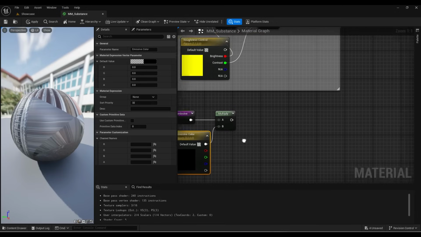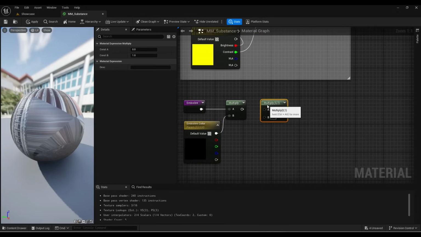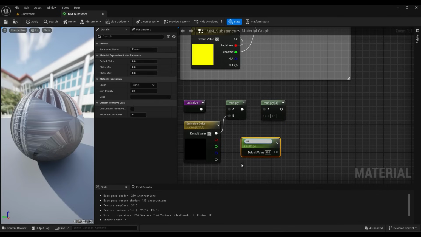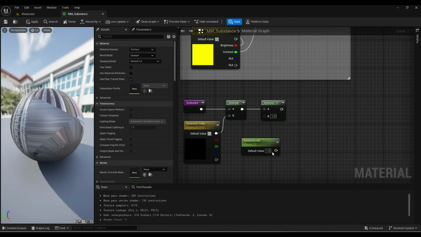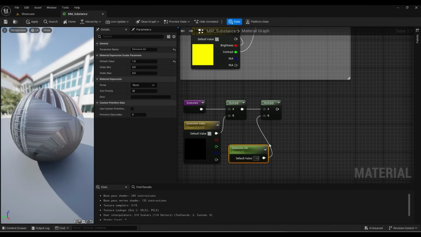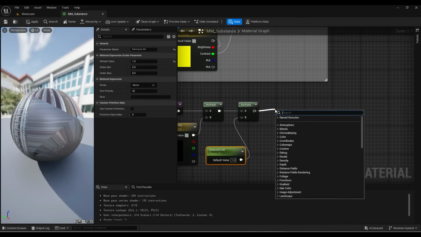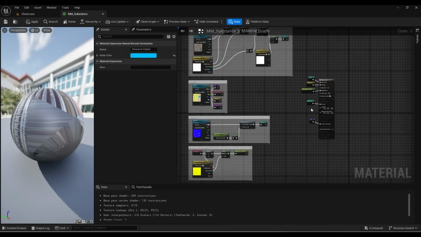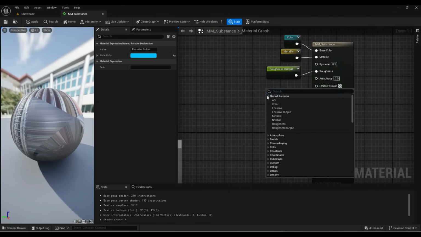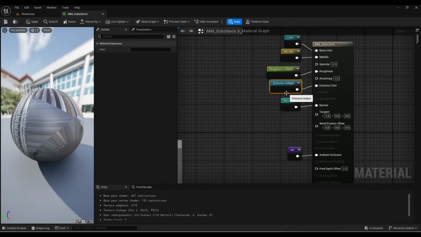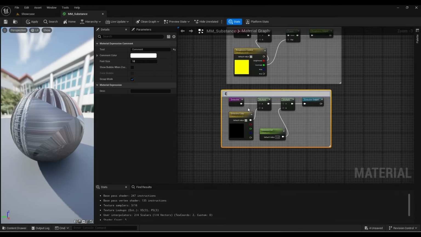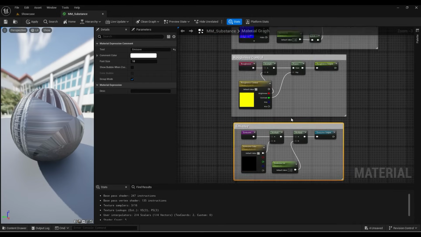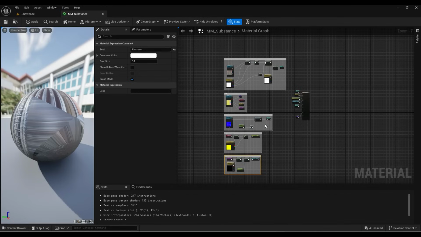So let's put it on the B channel, and the second multiply is for the intensity. So let's just press S on the keyboard, and I'm going to call it emissive intensity and put the value to 1 as a default. So let's put the intensity to the B, and now it's time to create another name reroute and call it emissive. Okay, right now in the emissive color, we need to plug in the emissive output like this one, and everything should work perfectly. So this is the emissive section, and master material is ready to use.